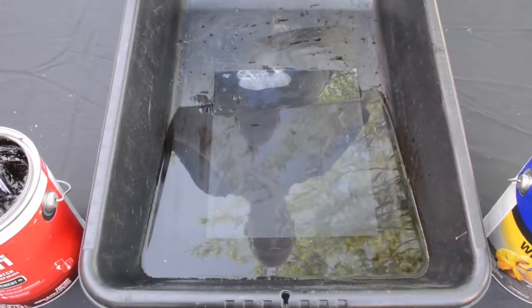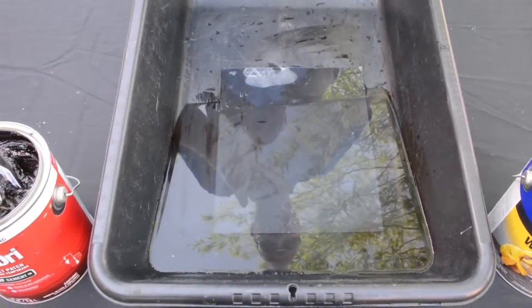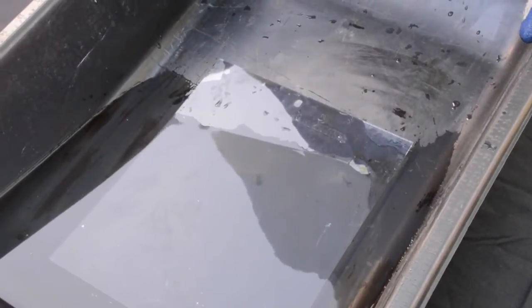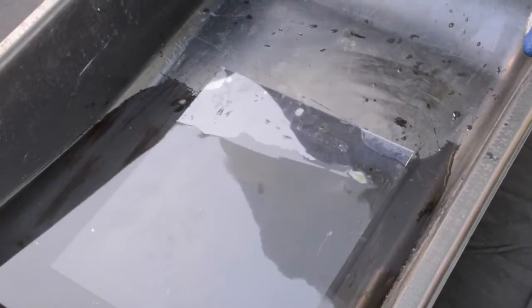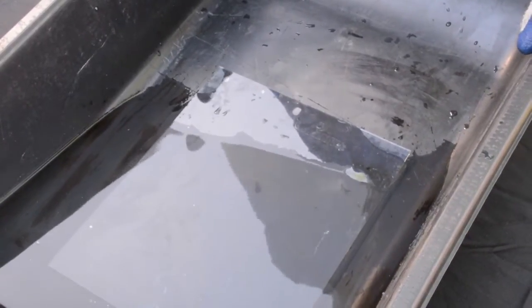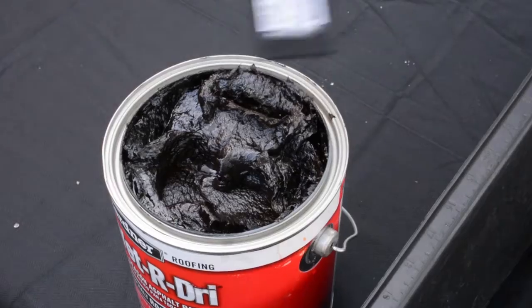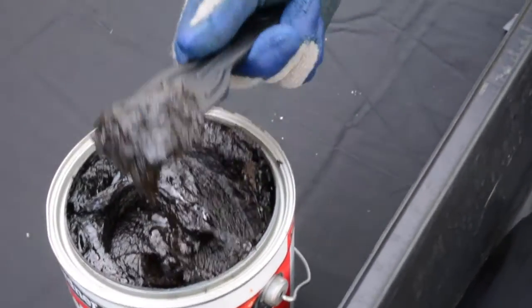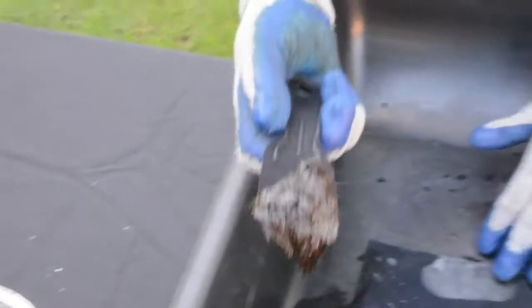What we're doing here is simulating a leak repair on a wet surface. In this simulation we are going to show a leak roof repair on a sheet of glass, demonstrating the adhesion or the lack of adhesion. We're going to take a bit of the competitor's product and see how this adheres to this glass underwater.